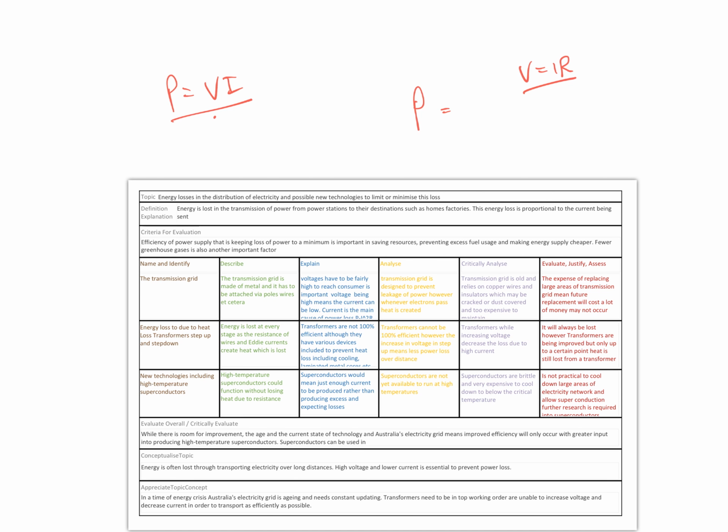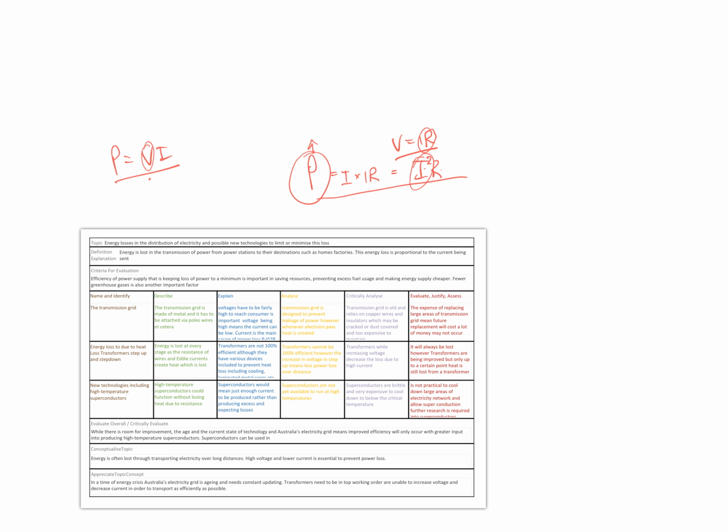Instead of having voltage here, we substitute in IR and we get P equals I times IR, which equals I squared R. And this is the equation for power lost, the power that you lose in going through a wire. And if you do have a large current, you can see the current squared times the resistance. So the bigger the current, the more power loss. If you can minimize that current, and you do that by using a transformer.